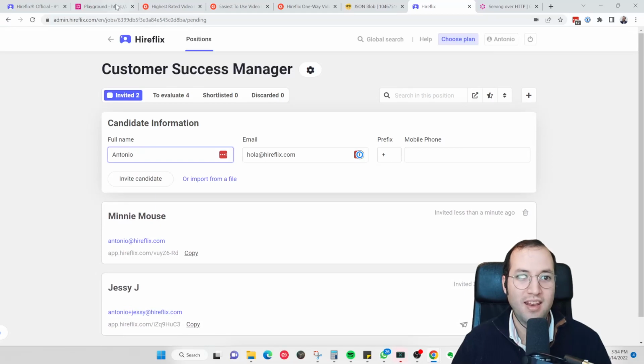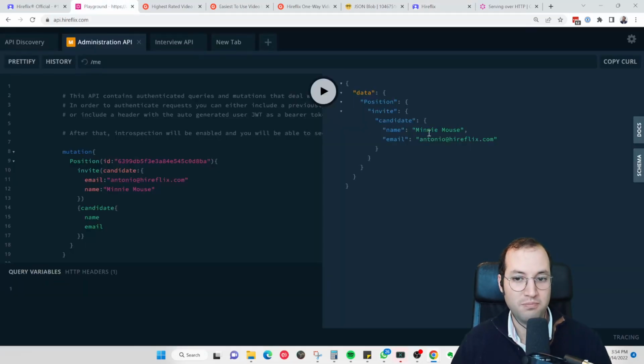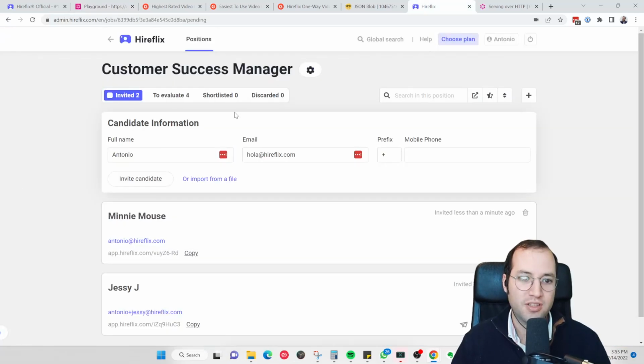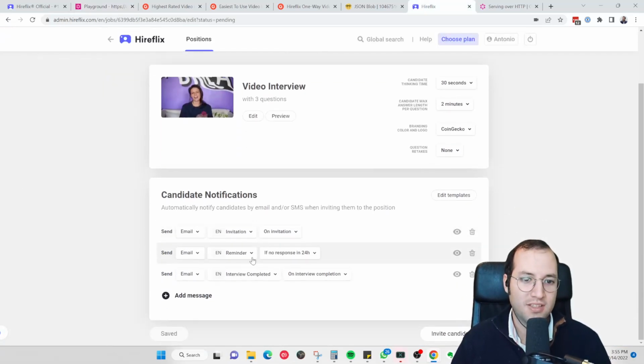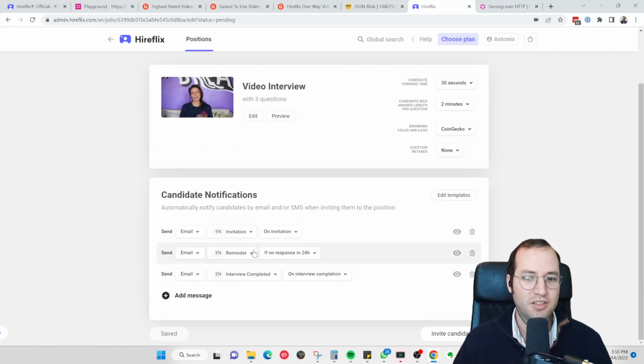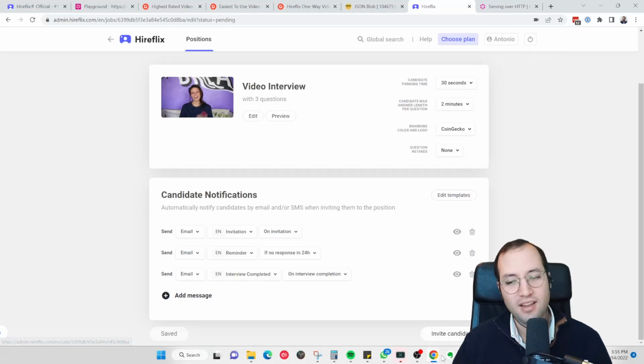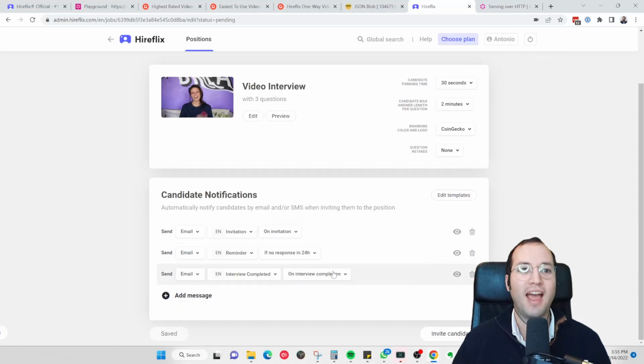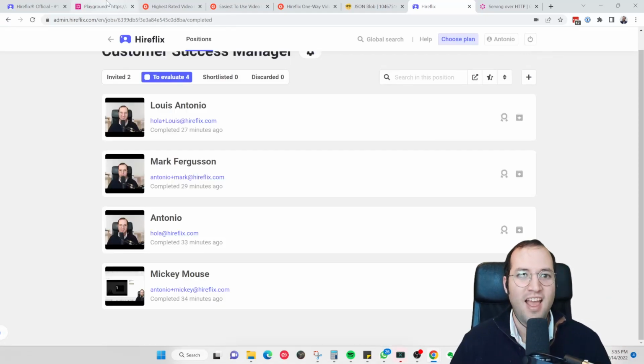This is awesome. And now here, you can see it's also bringing me back the information that I requested, the name and email. Now, of course, if this is properly configured, then that candidate will get the invitation email, the reminders, or whatever it's been set up. So you don't have to worry about that. The candidate will get a link, they will then answer the interview, and that's when the next step comes.